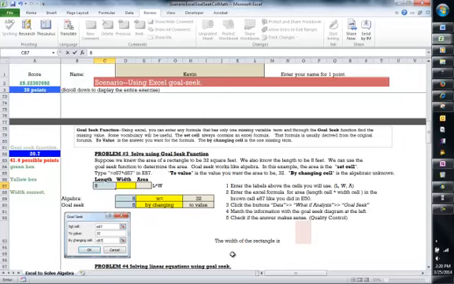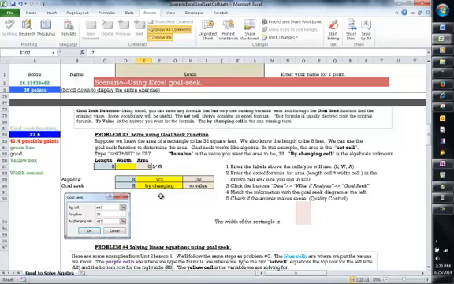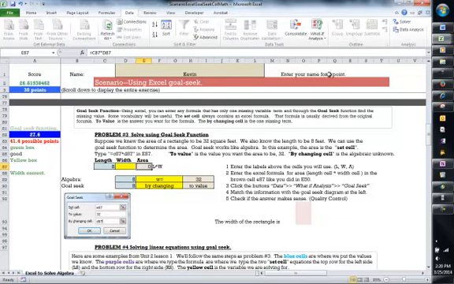So enter the labels L, W, and A. Enter the Excel formula for area, length times width, in the brown cells, just like you did in E50. And then click on the buttons, data. So we have to enter the area, equals length times width. Right now it's 0 because we haven't entered any value for width yet.